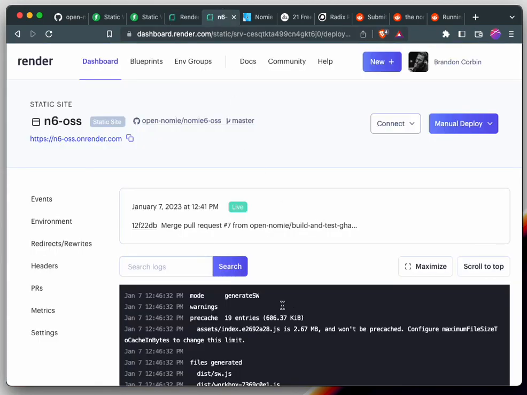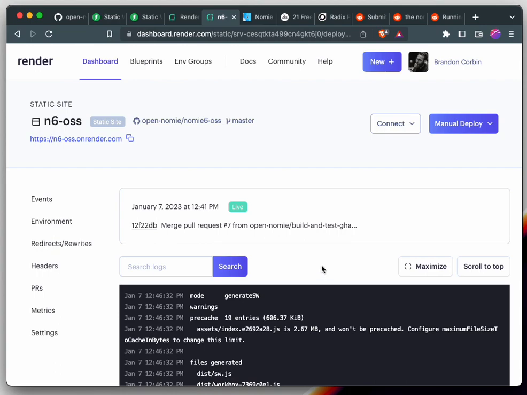Now what's interesting about this approach is that every time a new change happens in the master branch, meaning that if the developers are working on it, a new feature is pushed, a new update is pushed, the site will automatically be built. This is good and bad because if something goes wrong, it could break the build. But if it doesn't, then you're constantly up to date. So pros and cons of each.